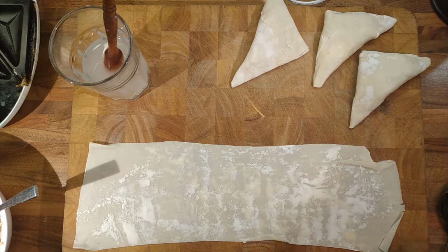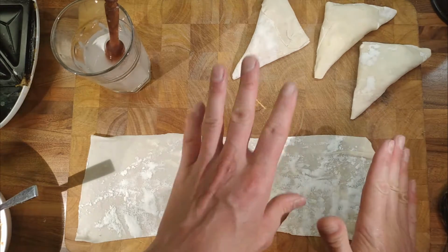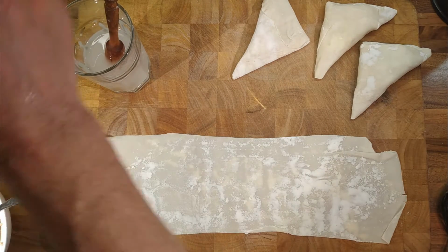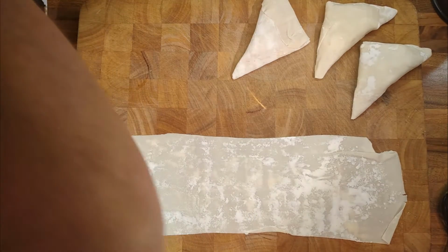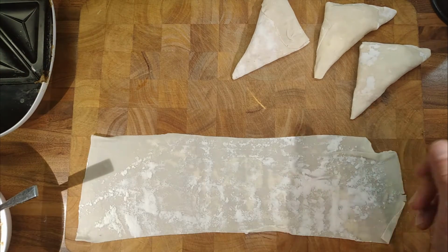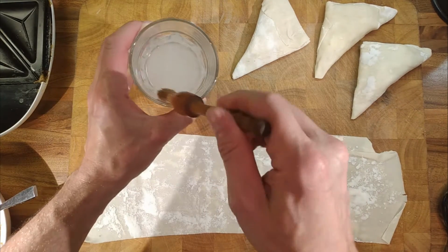Video on seeing if we can cook homemade filo parcels, stroke samosas, in the sandwich toaster. So, ever faithful sandwich toaster, everybody's got them in the cupboard. We're just getting that hot. I think it's going to be beneficial for it to be hot. So, will they actually cook in the sandwich toaster?